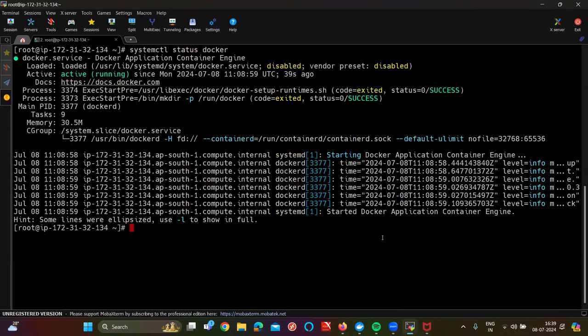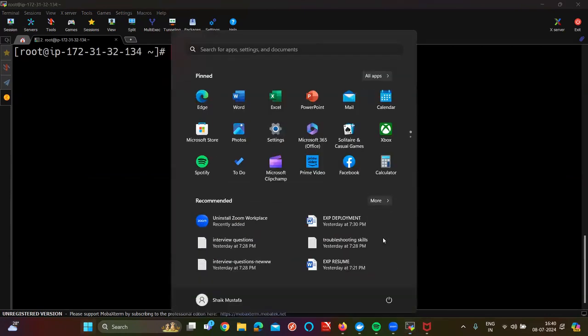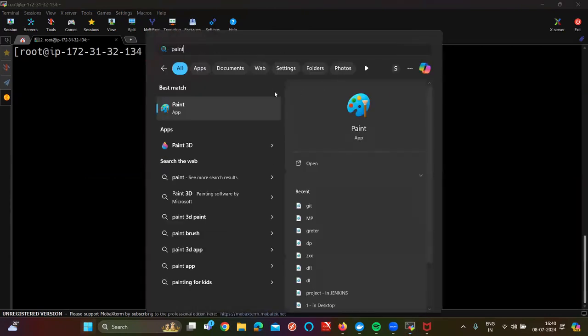Status docker. Now Docker is running automatically because we already installed Docker from the user data. I am clearing the screen. Is it clear for all of you now? Fine, so I have already installed Docker. Let's write the Dockerfile to deploy the application. In our class today, I am going to deploy a microservice architecture.